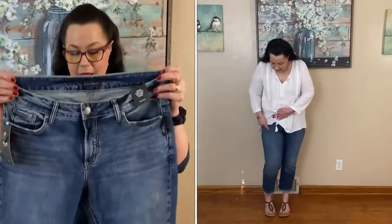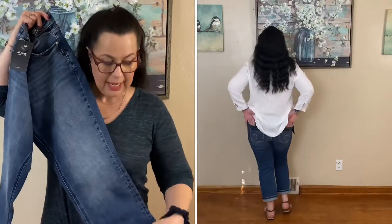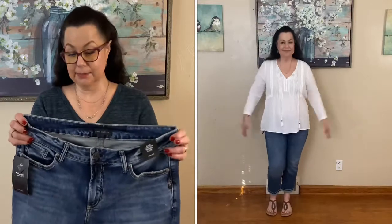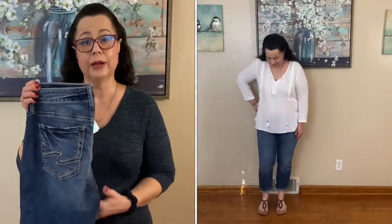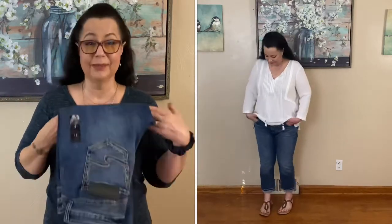I like the design that the pockets had. And as you can see, I like the coloring on it. It was a very summery looking pair of jeans with some fading in the front and just a nice cuffed jean at the bottom. So overall, I like these, but I'm gonna end up sending these back for 2 reasons. $74, and I already own capris similar to this. I could probably pull out 2 pairs of capris out of my closet right now, almost identical to this. So there's no reason for me to spend $74 on something I already have.